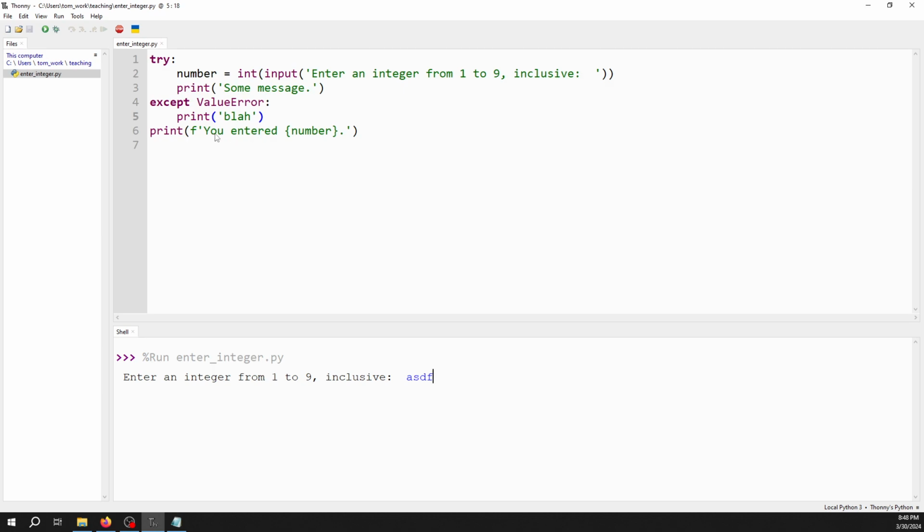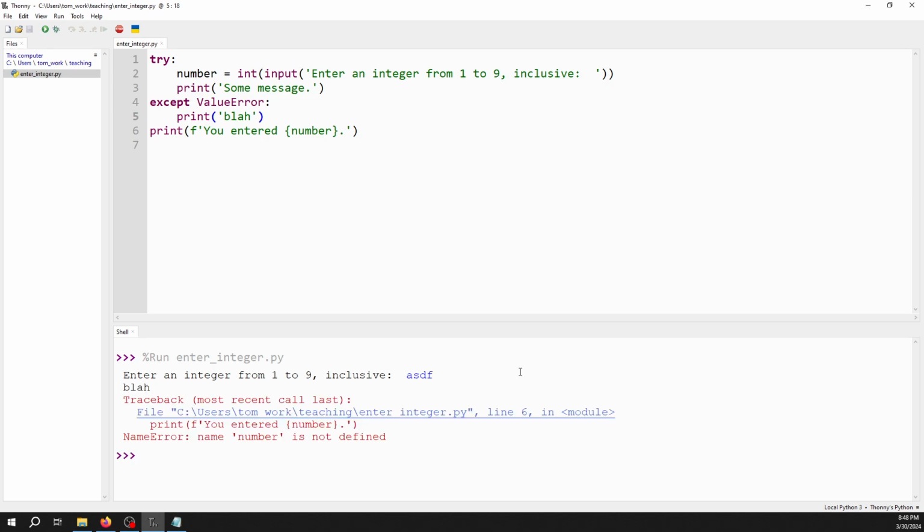That's likely going to give another error down there because number was never initialized properly. Okay, so here you can see it tried to go on to line 6, and that wouldn't work because number is not defined at that point. So unless you tell it to quit out of there, it's going to try and keep going.